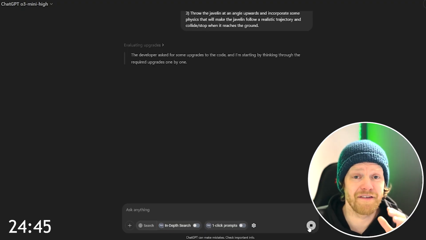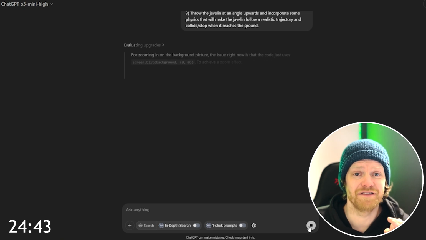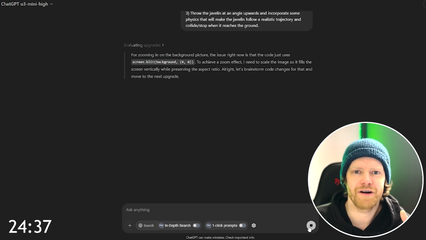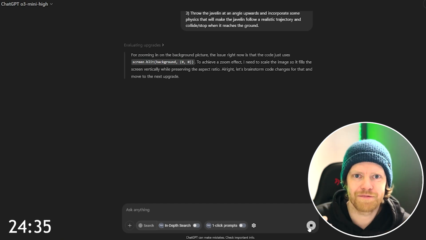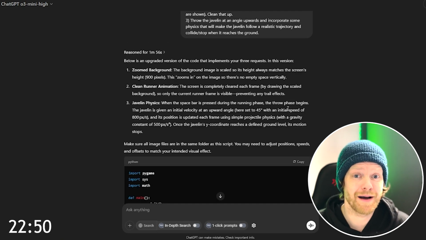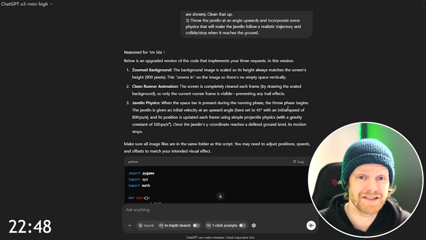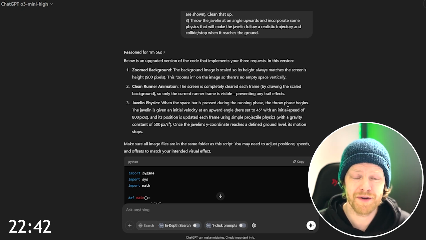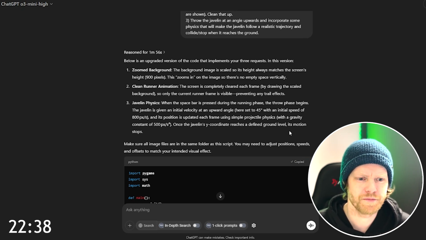As always, I'm finding it so fascinating to follow the reasoning of this ChatGPT o3-mini-high. It really lets you follow the thought process the entire way, and it is really interesting. Based on the amount of time used for reasoning, it seems like this game is actually quite a challenge for ChatGPT. It has now reasoned for 1 minute and 56 seconds before it gave me the new code.